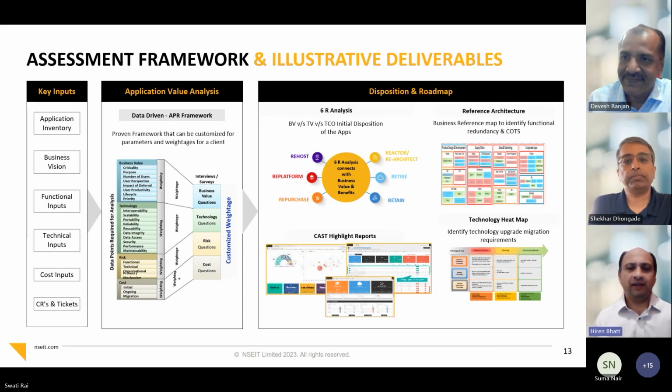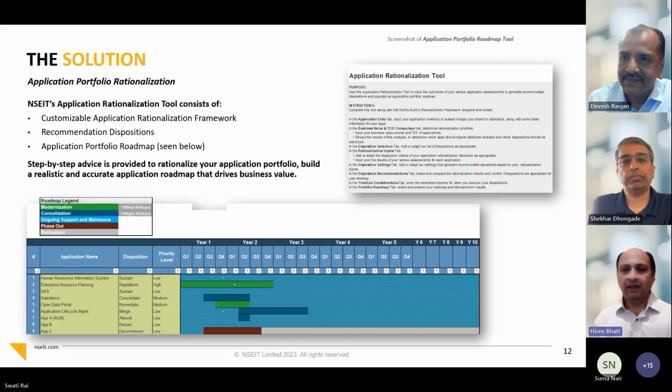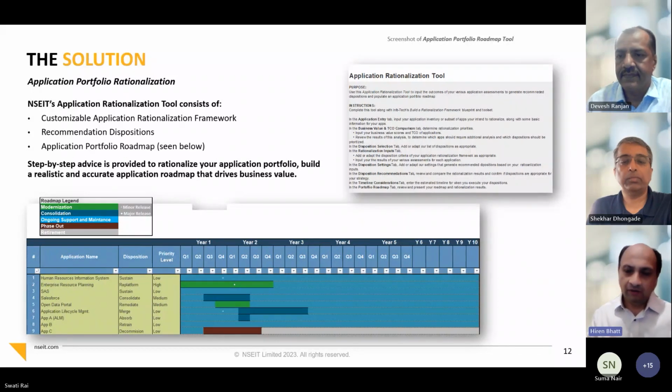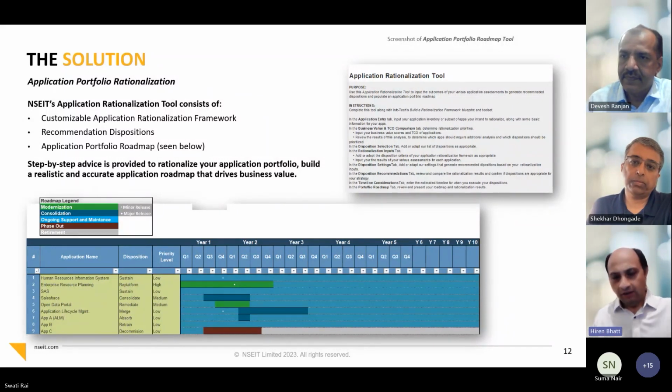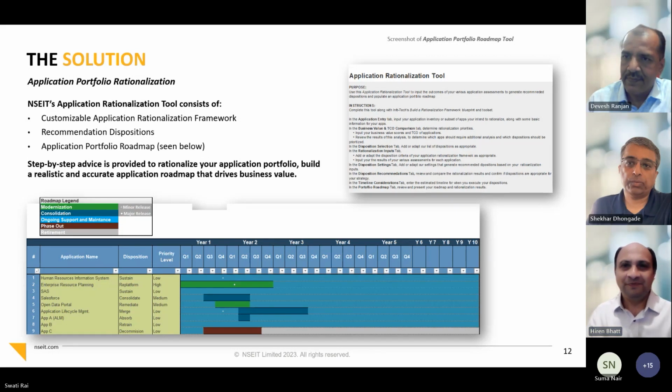And I would also say that there are so many thousands of organizations currently working, even IT service providers, who are completely focused on running after the technology, and they want to have the latest and greatest of the stuff, but they miss out on the business needs, business focus, business outcomes, and the vision of the organization at the same time. So that's where NSEIT is a differentiator, wherein we tie up the overall business points, as well as ensure that the outcomes are according to the technology which is required, collaborated with the various stakeholders, and we get the right output. That is where we come in. Yeah, I truly agree.